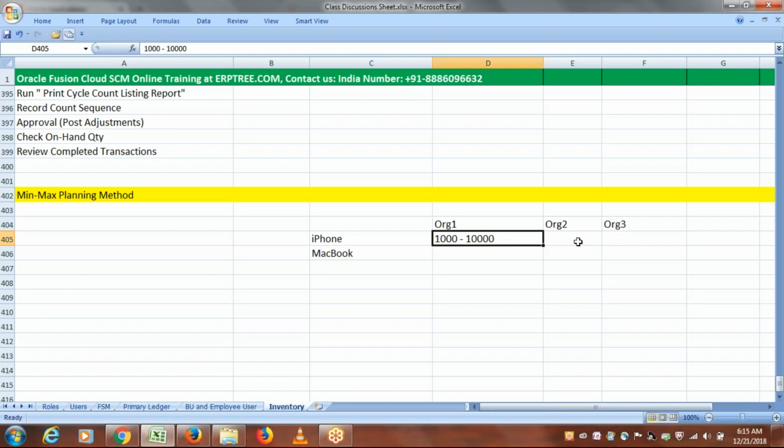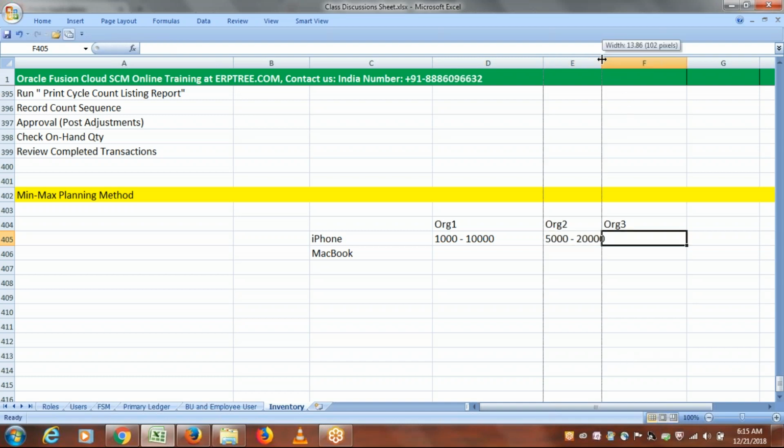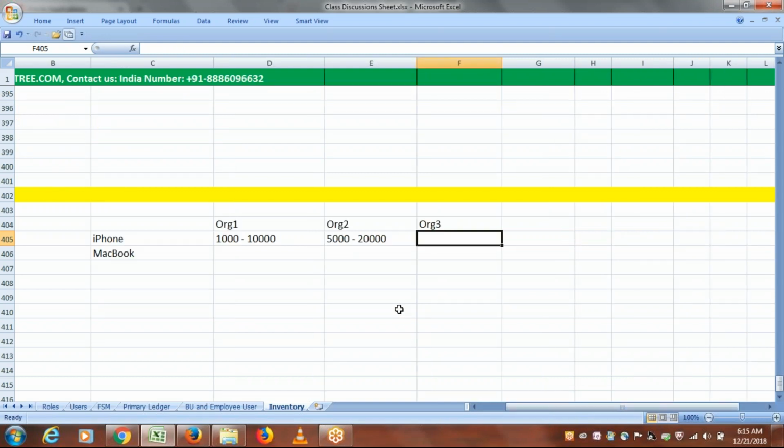The same item you may need within organization 2 all the time. Minimum you require 5,000 and maybe a max of up to 20,000, if at all you require the max based on the demand or different cases, depending on how the transactions are happening with the associated business unit for this organization too.